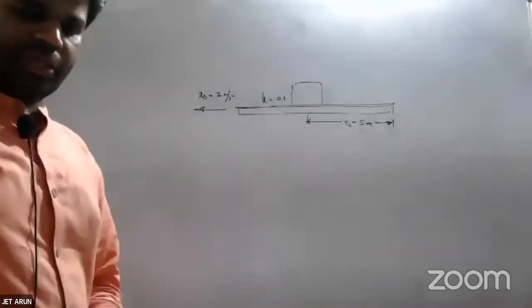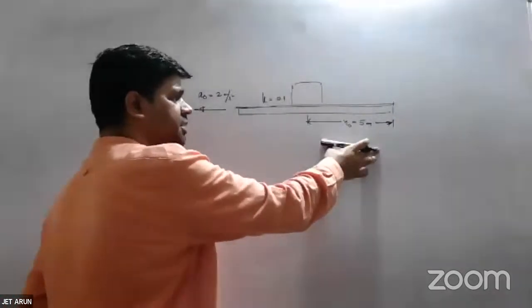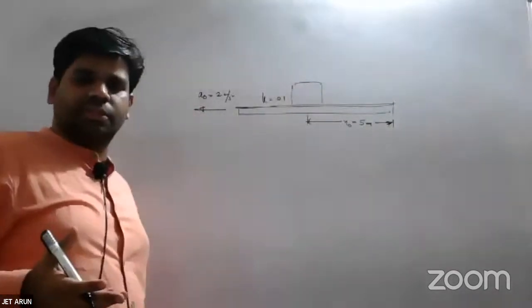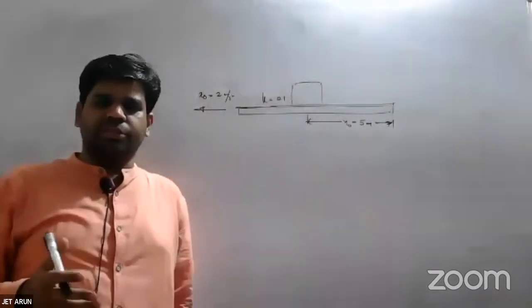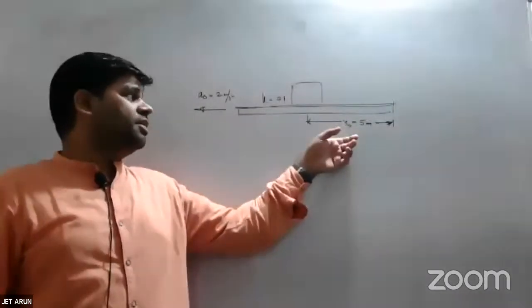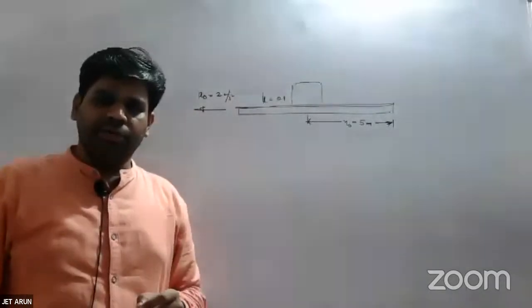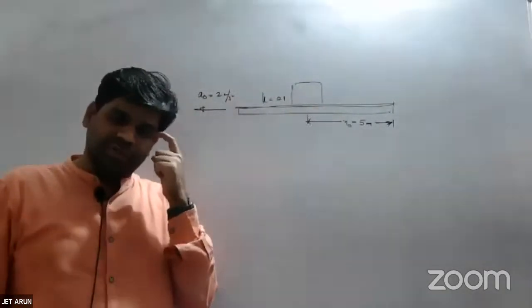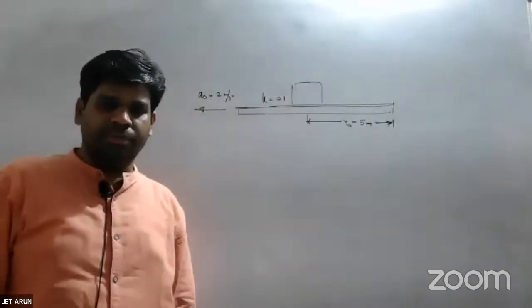So what do I do in this case? See, to find the time when it falls off the truck, distance is given. I'll use kinematic equations, ut plus half a t square. u equal to 0, so I'll use s is equal to half a t square. From there I can get t because s is known. If a is known, I can get t. But how do I get to know a? To get acceleration, I need force, and to get force, I need the FBD. All right.